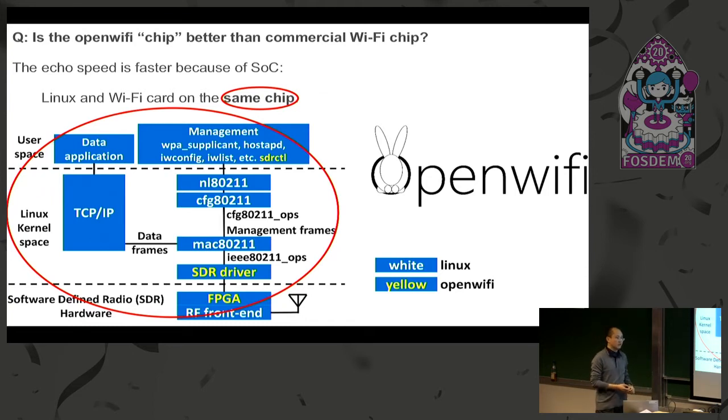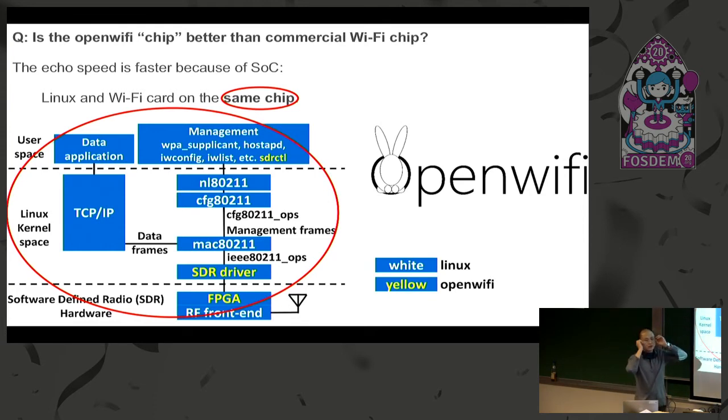So we have one, not so big, advantage: if you ping our node, because it's Linux, you can ping it. It has an IP address. Your echo speed, or the ping round trip latency, is lower than the commercial chip. I think when you ping over a commercial chip, your round trip latency is always around 1 millisecond. In our design, you can have around 0.6 or 0.7 millisecond, because it is an SoC, system on chip.